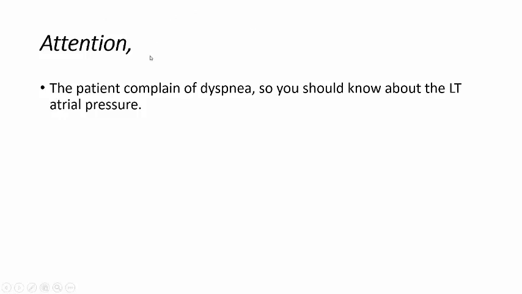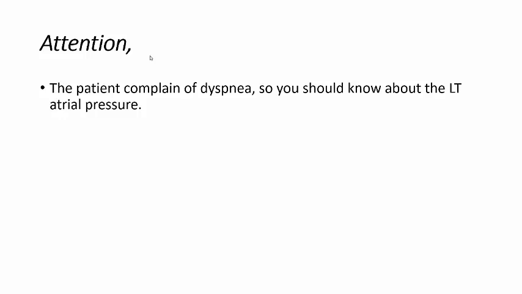Attention, we are talking about the dyspnea. Our patient complains of shortness of breath with hypoxia and tachypnea. That means even if the left side heart is doing well, if there is good left ventricular function and no significant left side valve lesion, you should exclude diastolic dysfunction as a cause of pulmonary congestion and dyspnea. In our patient, because our patient has long-standing hypertension and diabetes, you should exclude diastolic dysfunction as a cause of dyspnea.